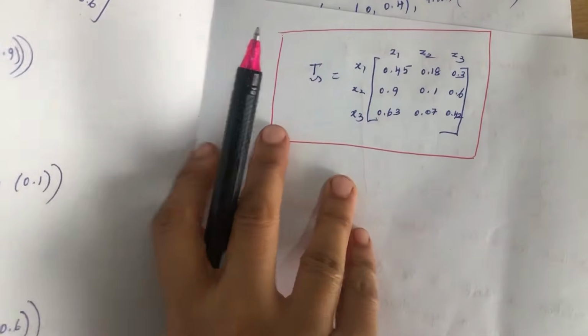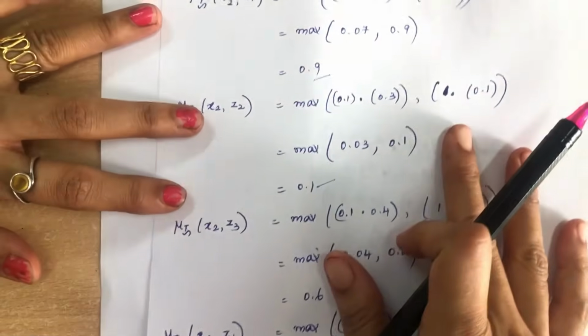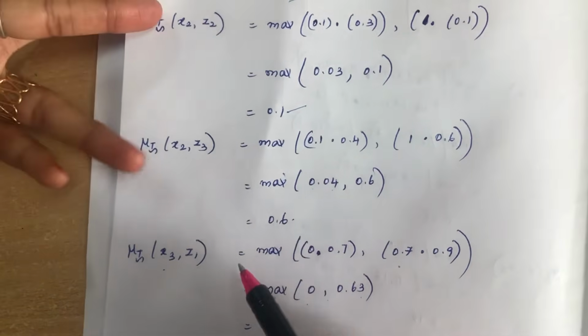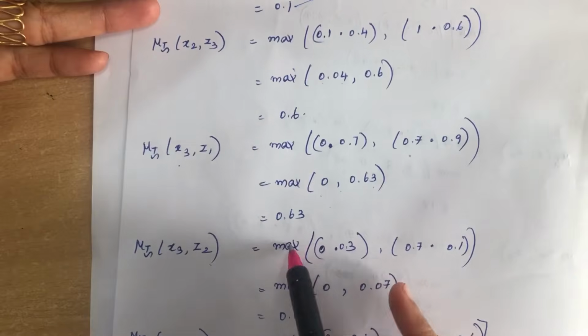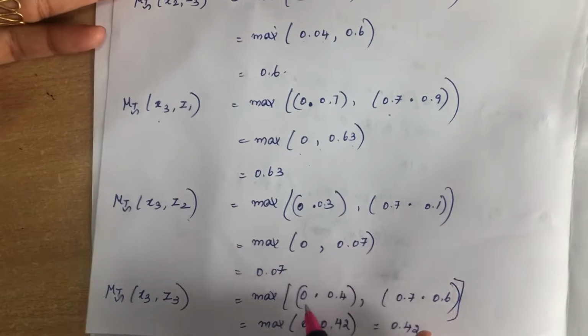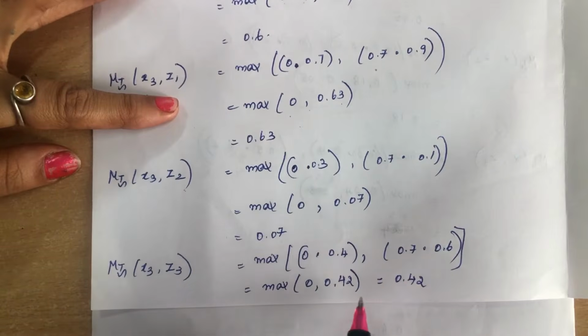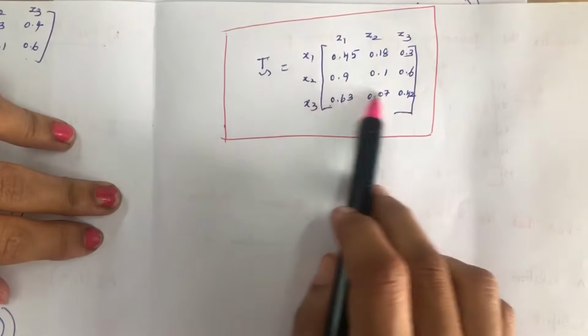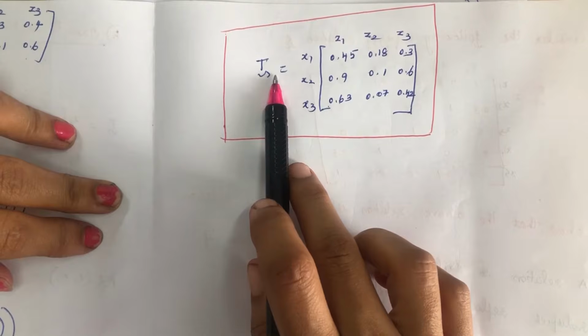So this is your resultant matrix. Okay, so you can see this. This is the dot product I have taken. When you take a dot product, I am getting this here, and last I am getting this 0.43. So I'll substitute all the values here. I'm getting the answer to be, this is the max product.